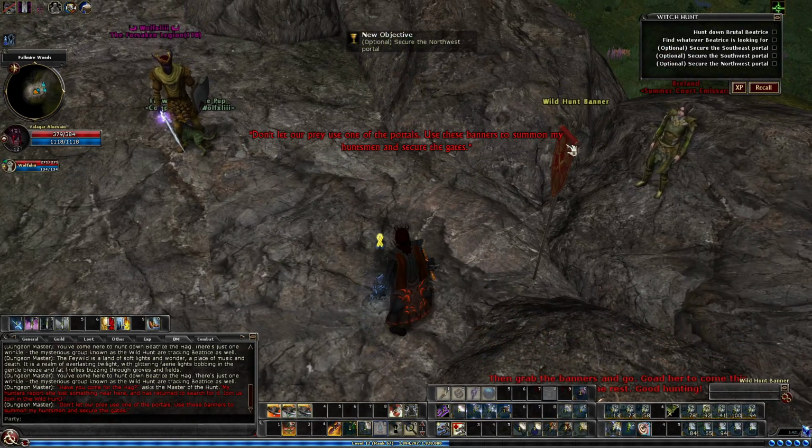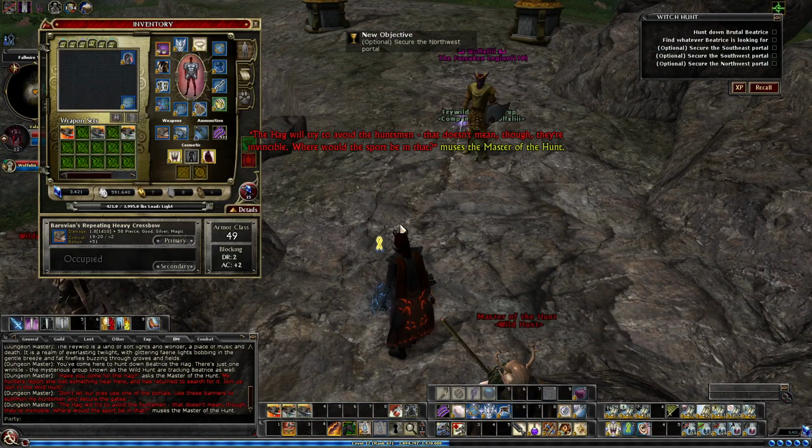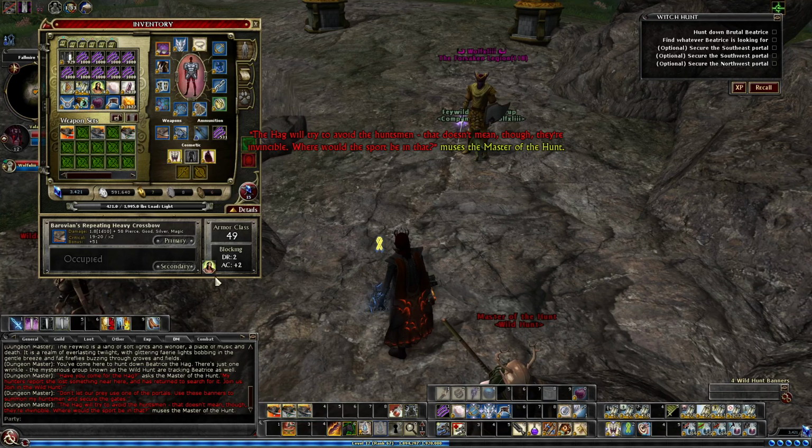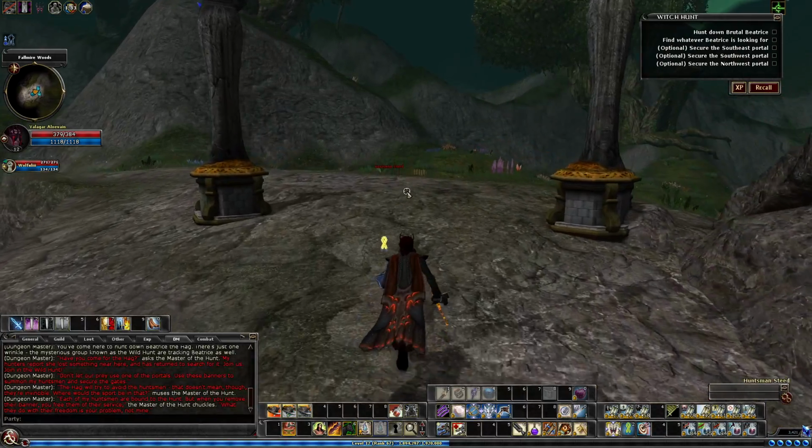From here, you're going to want to pick up the 4 banners. Once you've picked them up, in your inventory you will have this item here. To make it quick, just drag it to your quick bar, as you'll be using those a couple of times throughout this quest.